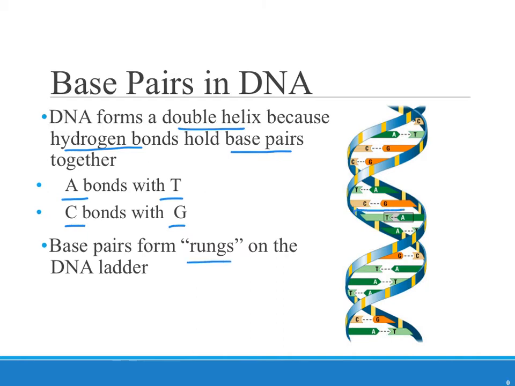So we see our base pairs here forming a rung, and the dotted line in the middle is representing the hydrogen bond. A hydrogen bond is an attraction between hydrogen and a large atom such as oxygen or nitrogen, and it's enough to hold things together, but it's not as tight as the covalent bond that actually makes up these individual molecules along the strand. So DNA stays zipped together. The hydrogen bond holds it together pretty well, but it also can be unzipped so that we can read the genetic code on either strand.